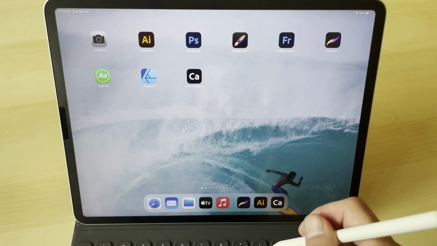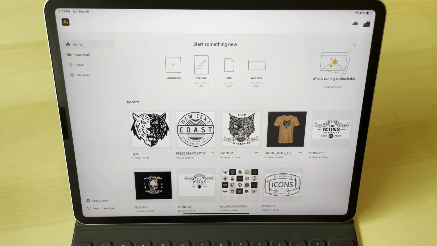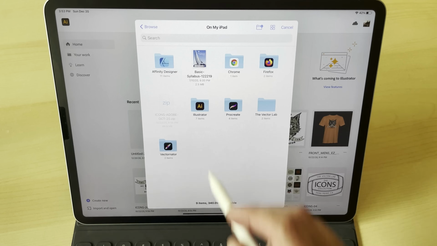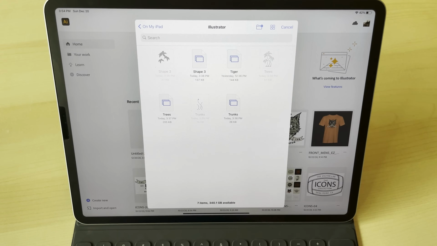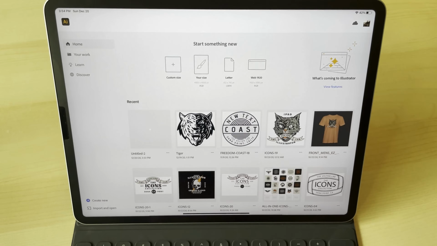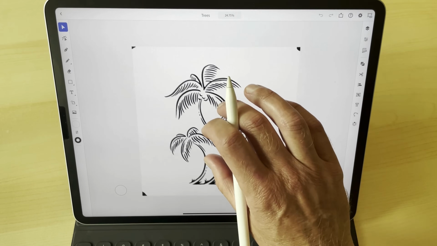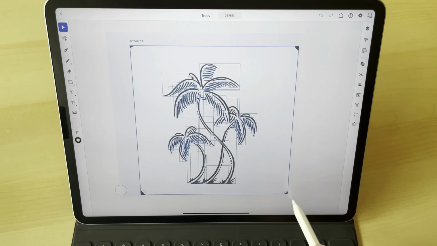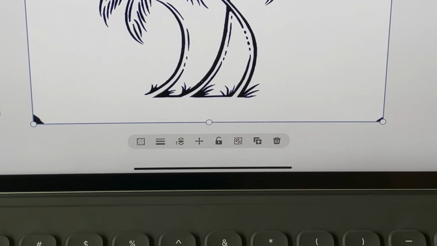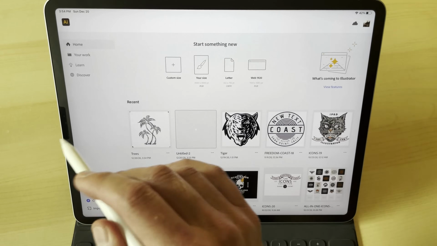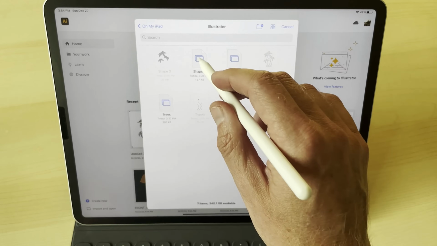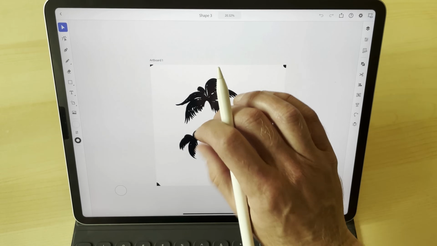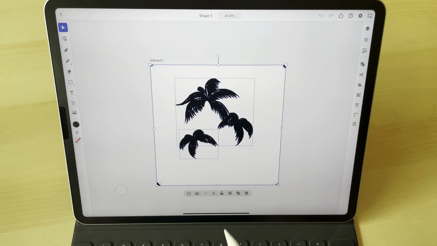So now I've got my keyboard out, and this is going to make it easier to copy and paste in the Adobe Illustrator app. So what we want to do here is go import and open, and then let's go into the Illustrator folder here, and let's import the trees. And if I zoom out, you'll see we have our little four corners there that are going to help us line everything up. Drag select everything, tap here to group, and then let's go back and go import and open again. Let's get those palm fronds. Drag select everything, group it, that little icon there.